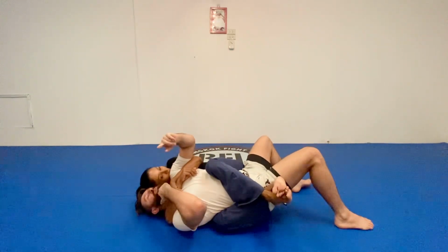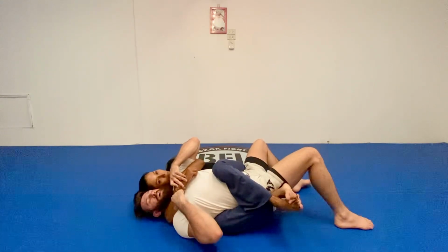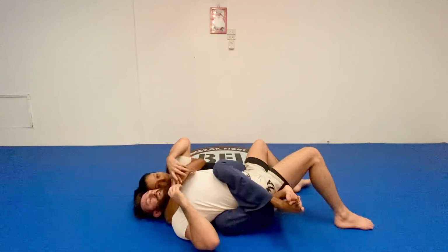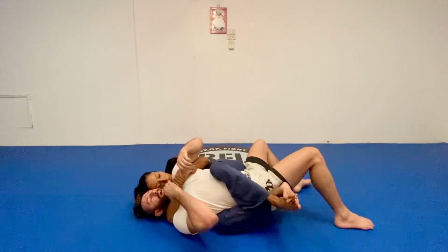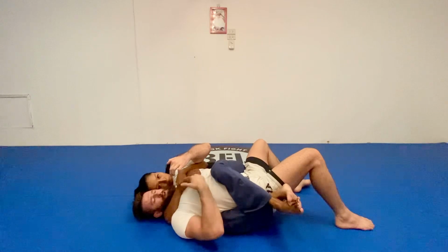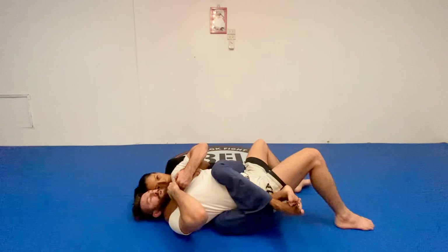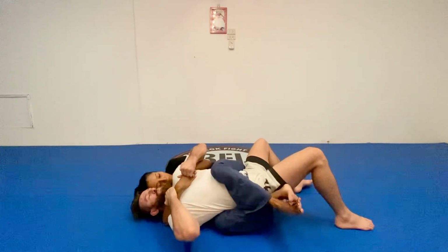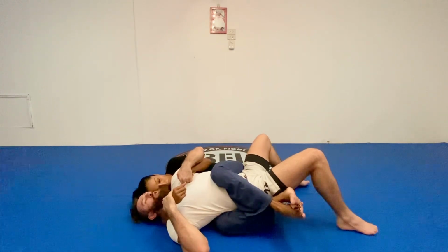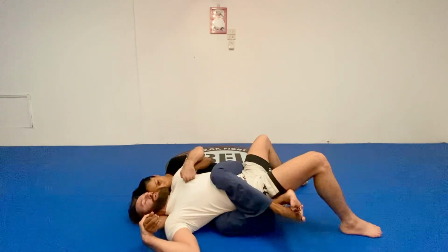So the first thing I want to do is start getting my fingers inside her knuckle line. I can't just grab onto her fingers like this, that's illegal. I can't grab one finger, but I can grab four fingers that she's holding. I can go inside here like this, and I grab on the space between her first and second knuckle here. Now I look to wiggle and make space between her hands. Once her hands are open, I don't want to let her hands just reconnect again, right? So I keep my hands monitoring her hands.